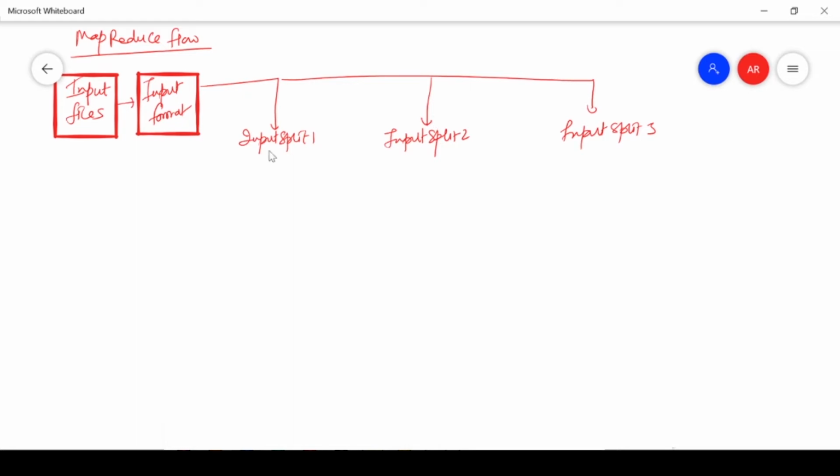Now this input will be read by the record reader. The record reader is going to read the data from the input splits. These are the record readers.